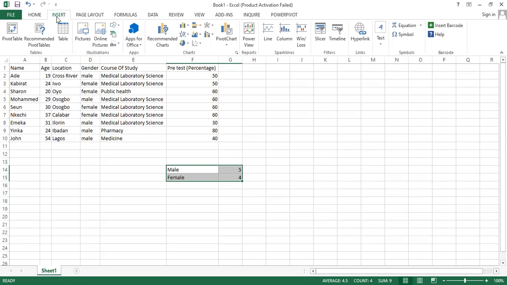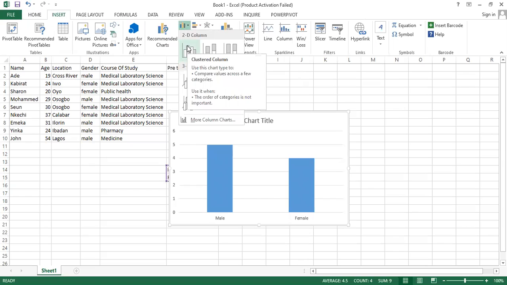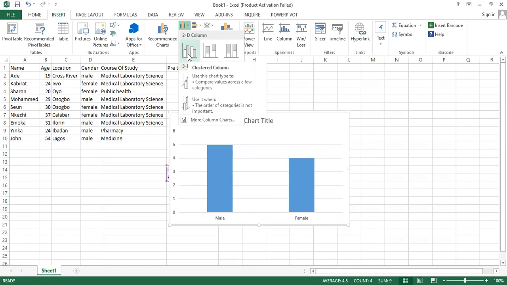Now, instead of clicking the pie chart, I'll go into the bar chart here and click on it to bring many options. I want this because this is the type that suits me. I can also go for this 3D, but this is okay. Let's go for this one.